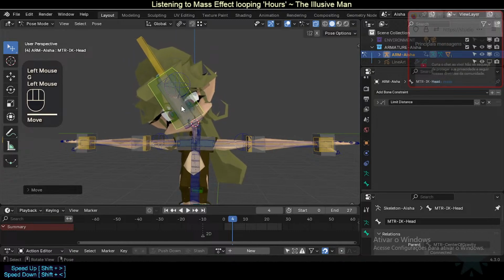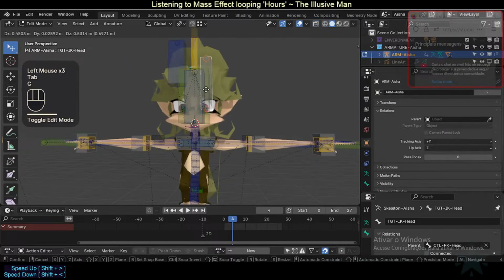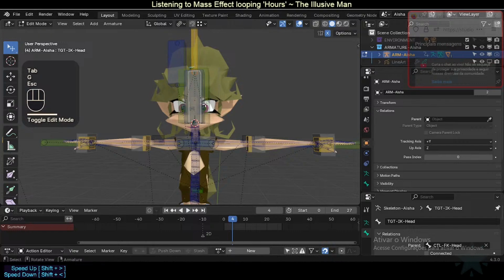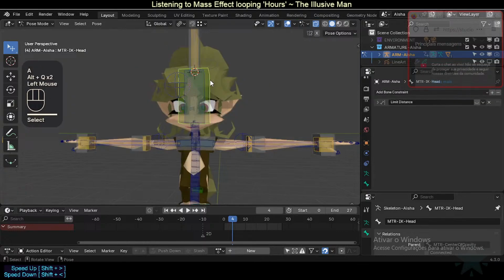So what about this IK target here? Let's move it together.